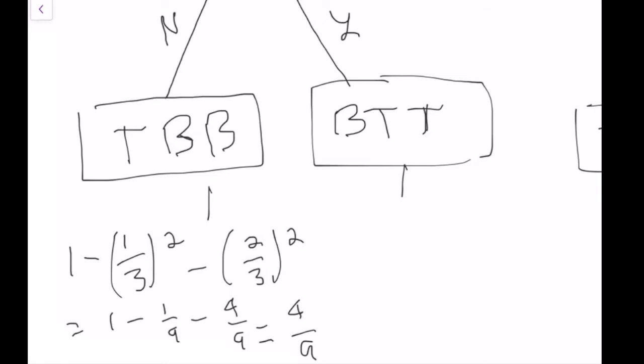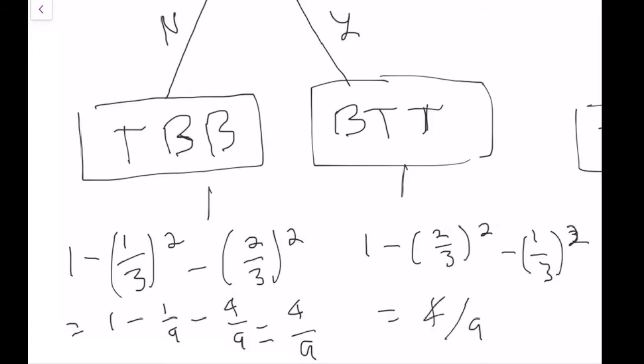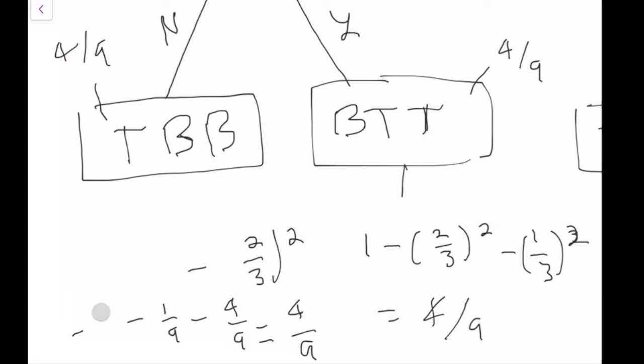And doing the same thing for here is actually the same calculation, but I'll just do it again. So first, let's do the tennis players first. It's going to be 1 minus 2/3 squared, right? Because there's two tennis players out of three total athletes. And then there's going to be one basketball player, so that's going to be 1/3 squared here. And then when you do this, you'll also get 4/9. Okay, so I'll just write that very close to the results here. And we'll clean this up.